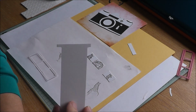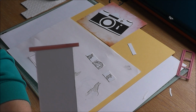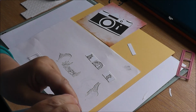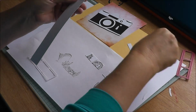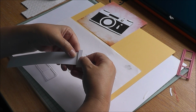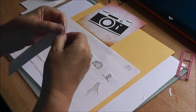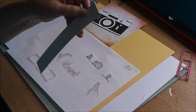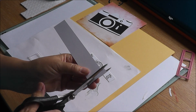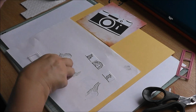This piece here that I've cut out with the 2 tabs at the end, I've put a very thin strip of double-sided tape, and I'm just going to attach another little piece of card. That gives it a little bit of reinforcement so that if anybody goes to pull the tab out quite firmly, at least you'll be able to stop this from ripping. I'll just cut that off. And then you've got your little bit of a tab there.